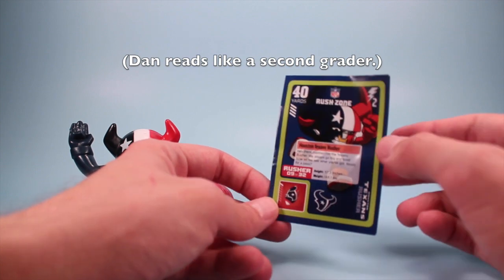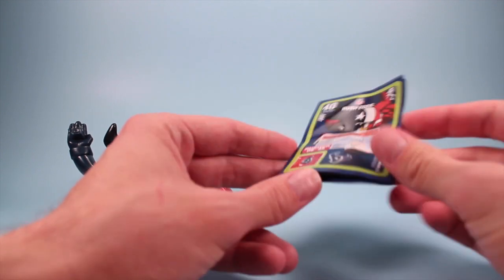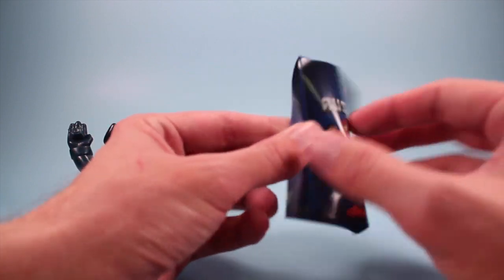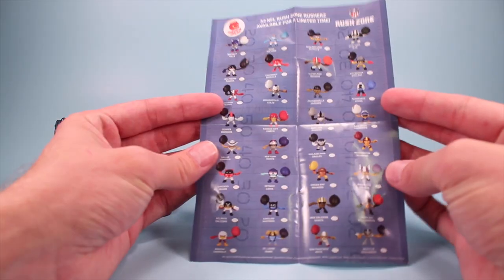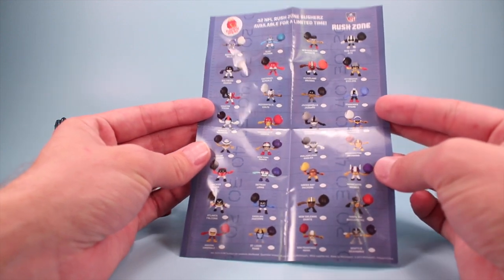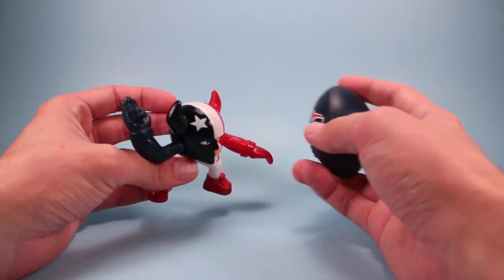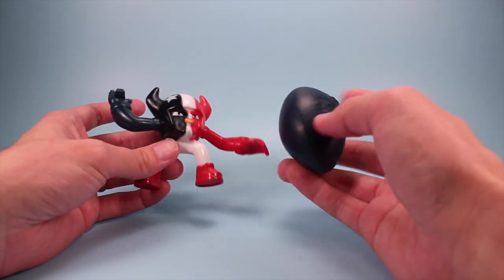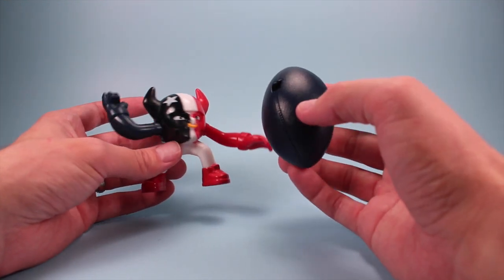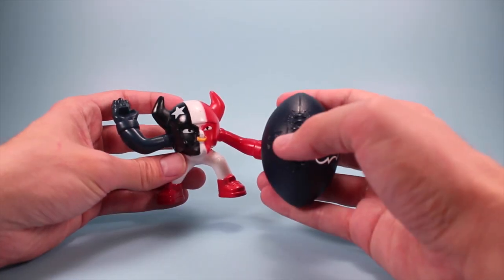And it looks like this is part of a little game, I'm thinking, because we got a number here and all that. So that kind of is fun for you, and that's actually on the list of characters that are available. All 32 teams, lots of teams here, so it's total mad rush for these guys. So anyhow, that is a Houston Texan. Unfortunately, out of 32, I would probably put this at 32. I was not excited to get him, but that's okay. Let's look at another one.